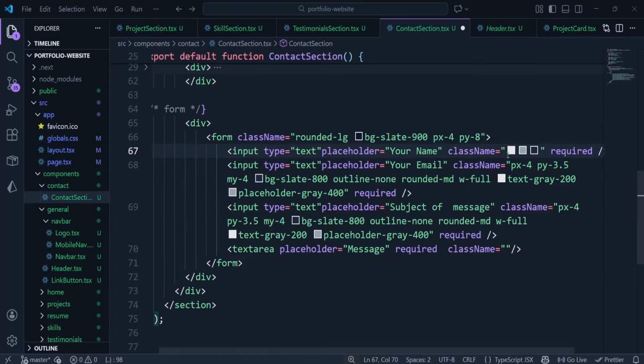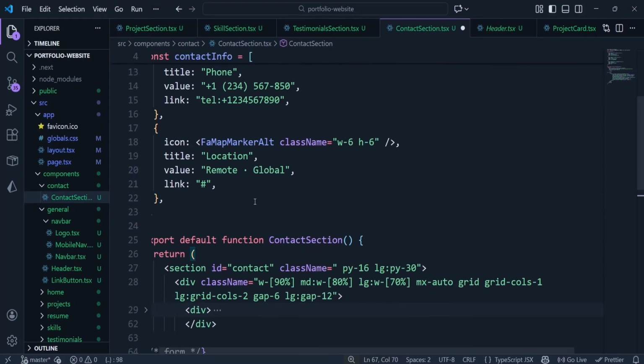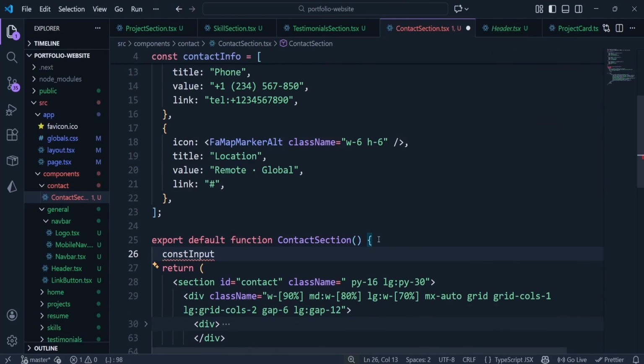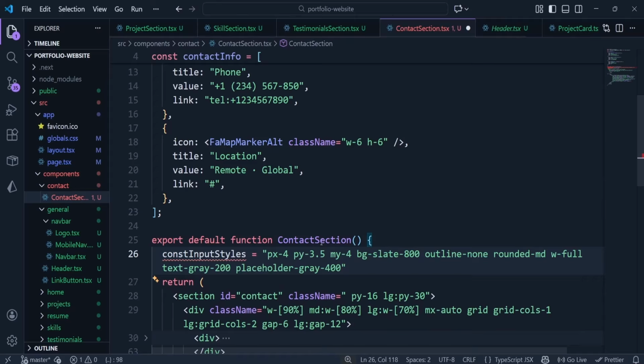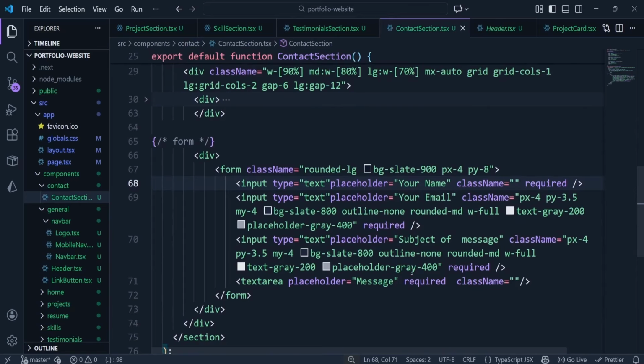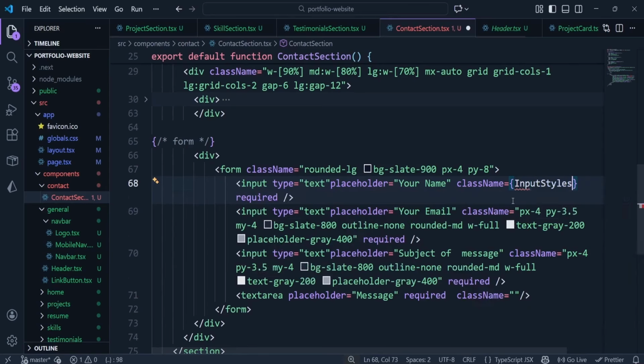Just cut this off. I'll scroll up here. I'll create a variable right here, const inputStyles. It's going to be equal to these styles we just copied right here. Now down here, instead of us writing this code 4 times, since we're writing basically the same styles, we're just going to output the input styles.